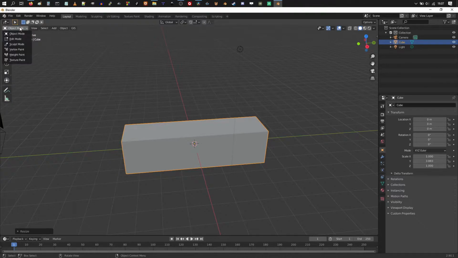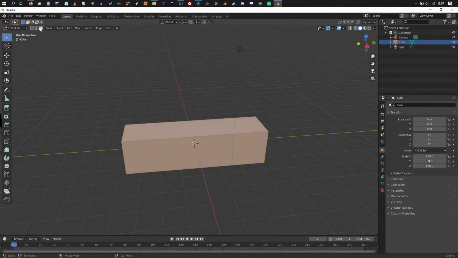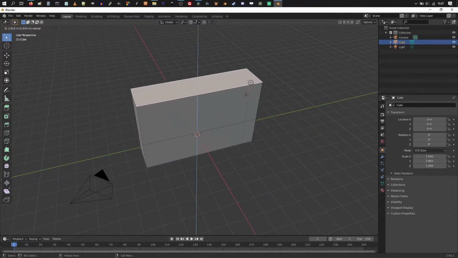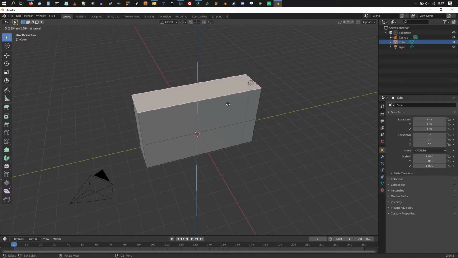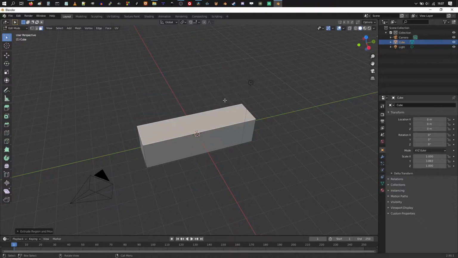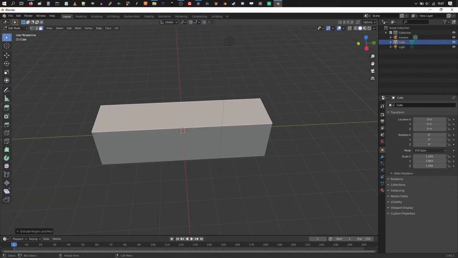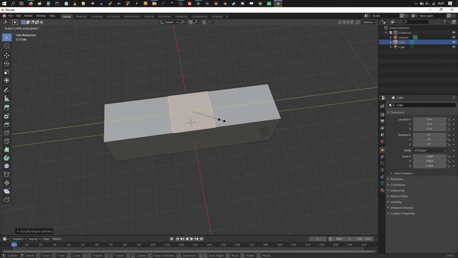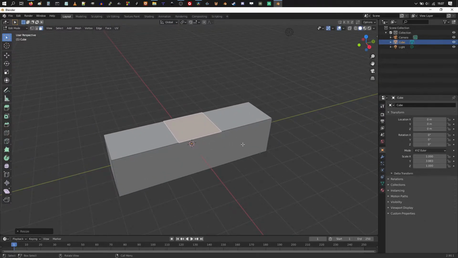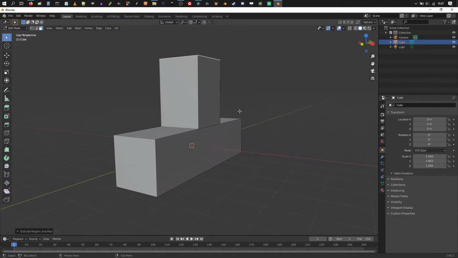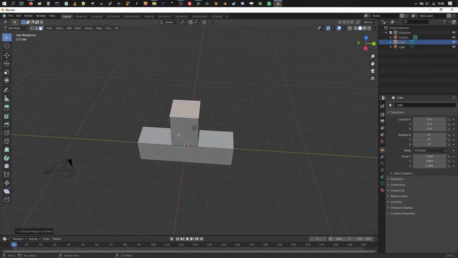and go into edit mode and choose face select mode. Choose the topmost face and hit E to extrude. However, right click when you're in this position to snap back to the original position where it started, and scale on the y-axis. So we're gonna make the neck and the head. So extrude from here. And there we got a simple character with shoulders.